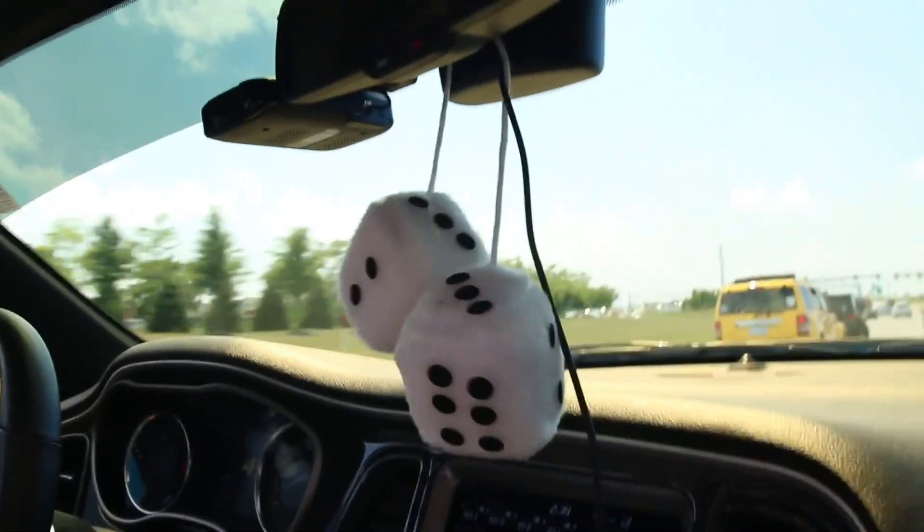The only thing I would've gotten different is the red interior — I do wish I got the red interior, but everything else I love. I've actually seen one for sale. As y'all know I've been looking for a new car — I haven't given y'all a channel update yet, but I changed my mind on that. I was actually looking for one, following a wide body just like this. And that's a little '67 Trans Am Firebird — it's white as well, I wanted to make it look like a classic American muscle car.